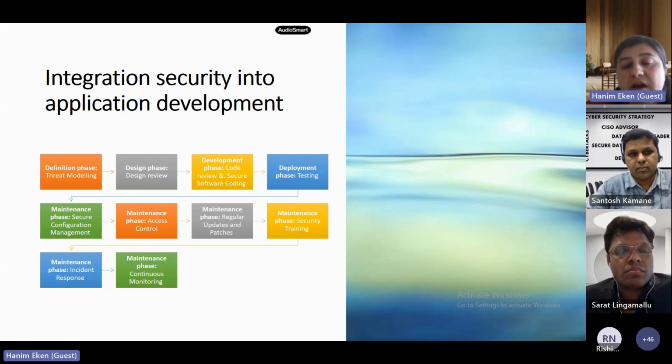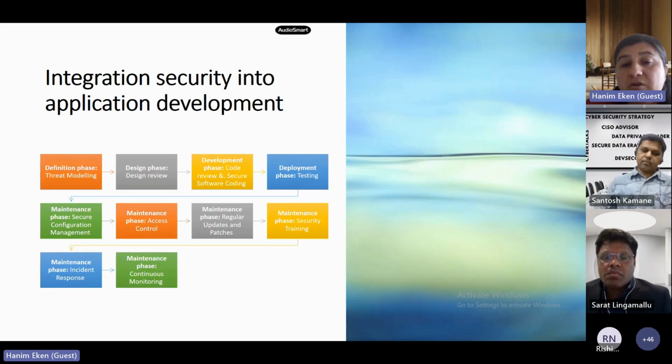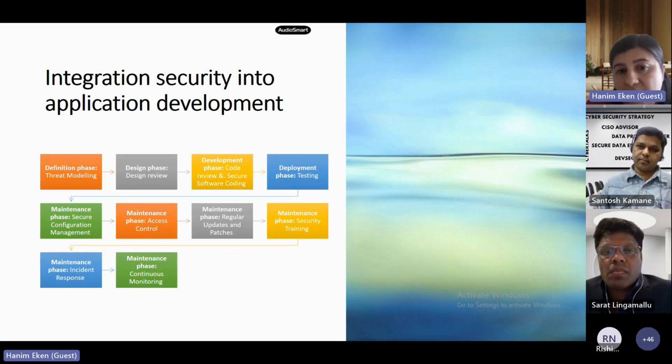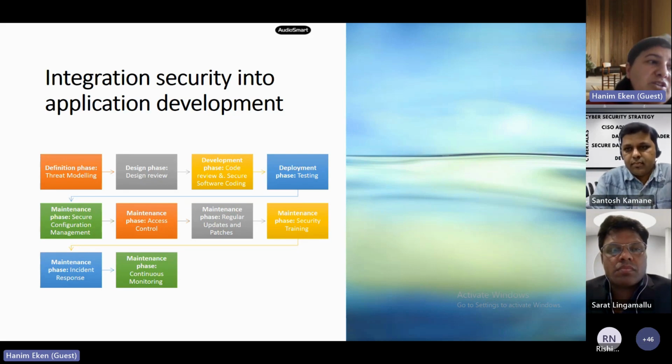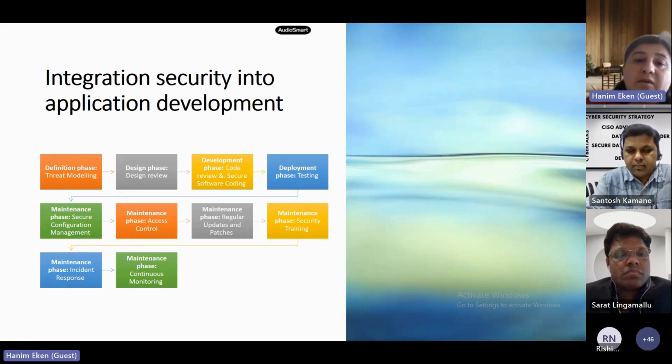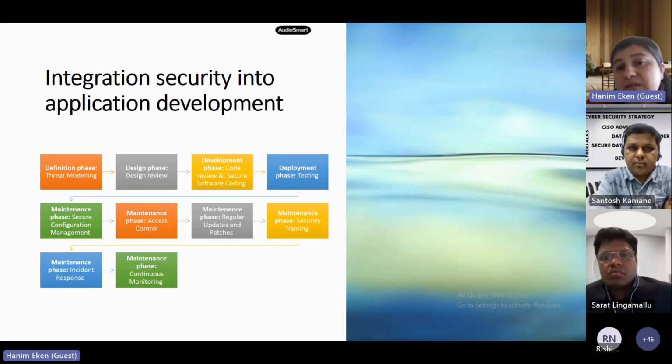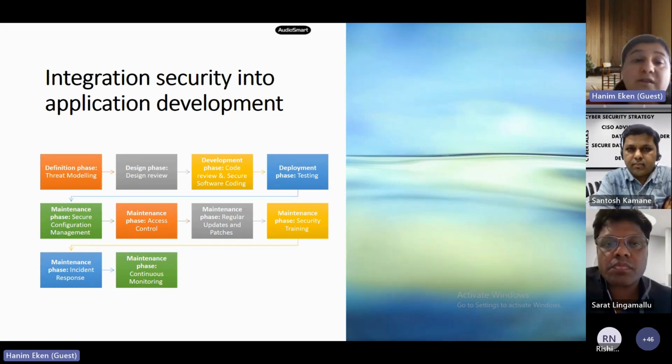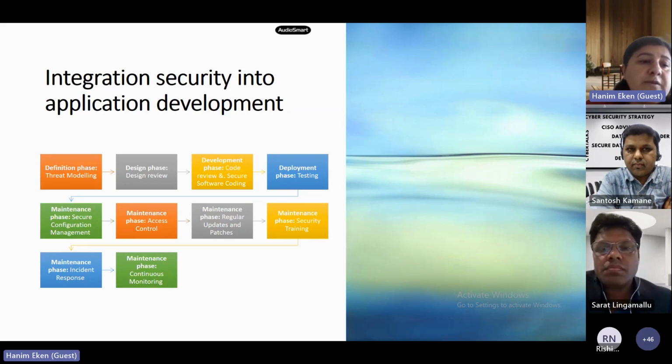Security training I put in here, but I think security training is part of every phase, because at the same time we continue learning. Also, on the code side, security training is very important for developers. For example, I have penetration test experience. We found vulnerabilities, and when you go to the developer, they don't know how to fix them. Because of this, the security team or companies educate developers about how to write secure code and how to fix vulnerabilities after they find them.